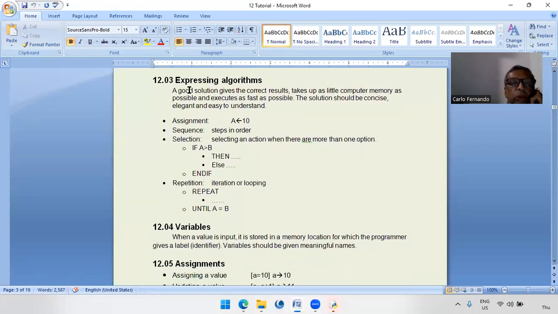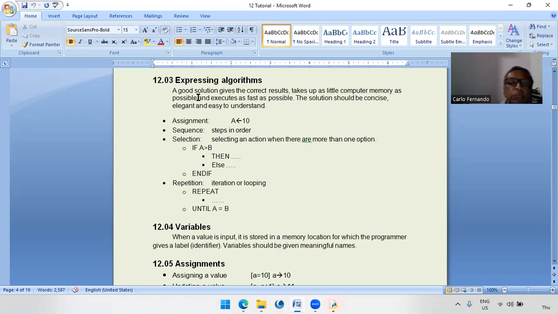12.03, expressing algorithms. A good solution gives the correct results. It's obvious, no? For any problem, a good solution gives the correct result. It takes up as little computer memory as possible.